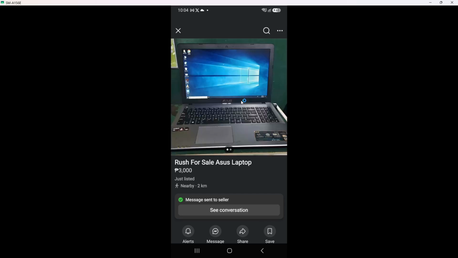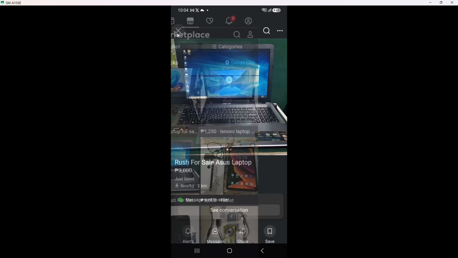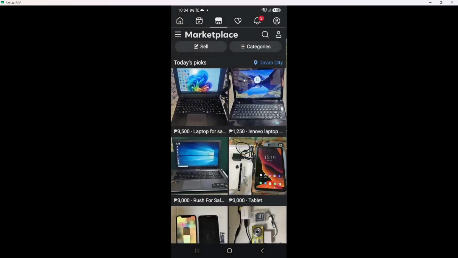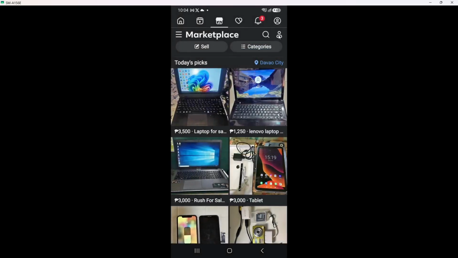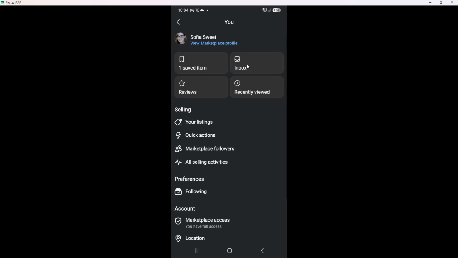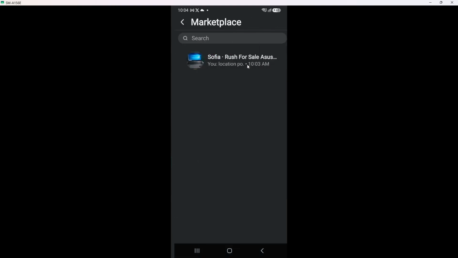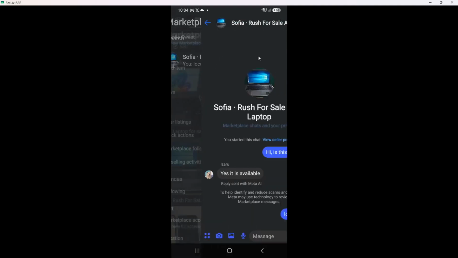Finally, open a chat to view the conversation. Tap one conversation from the list, just like opening a message in any chat app. The full thread appears, showing your messages on one side and the other person on the opposite side, along with the item details at the top. You can scroll up to review older messages or scroll down to see the latest reply. Any new messages you send from here stay linked to this Marketplace item, so you always know which deal you are talking about.